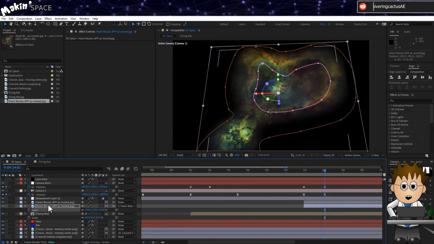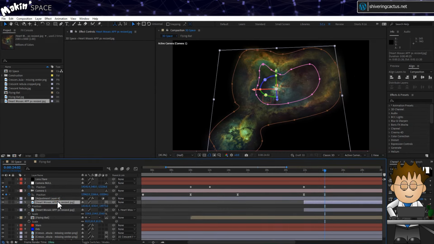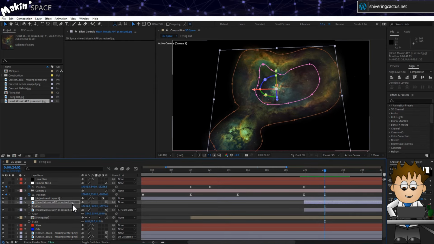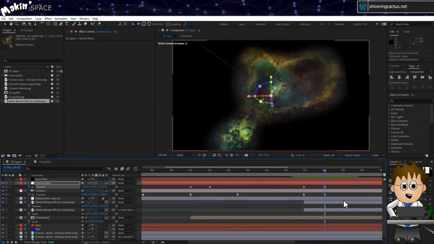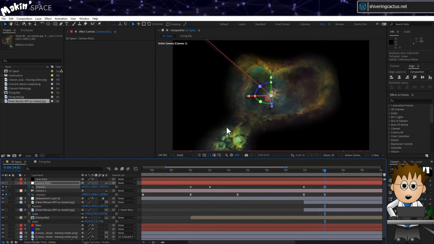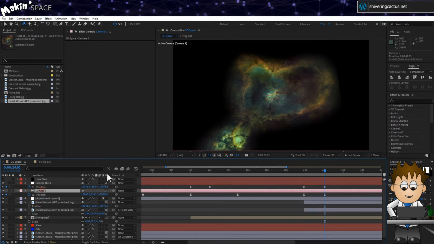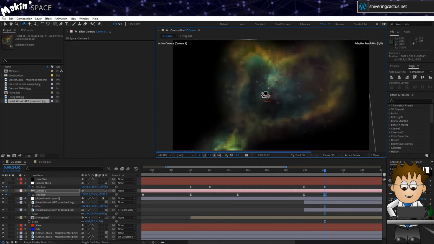And with moving the nebula back in Z space from the camera's null, we do want to keep the focus where it should be. So on the upper image, hit P to expose the position, and hold Ctrl and tap C to copy it. Then on the null layer, make sure the current time indicator is lined up on the last keyframe, and hold Ctrl and V to update its position with the layer's position. And now you can have some fun moving the camera up, down, left, right, forwards, and look at that parallax.